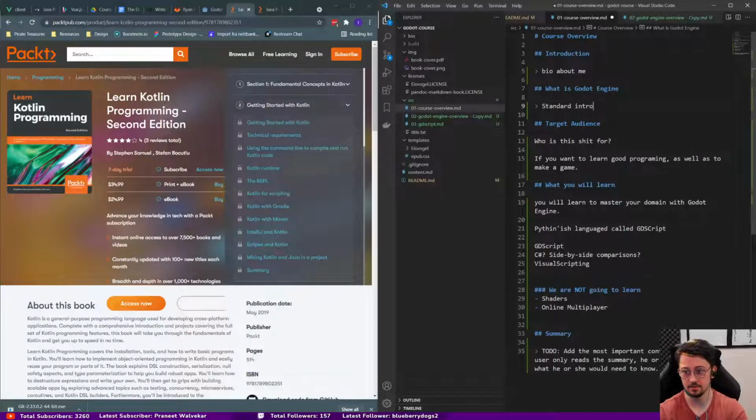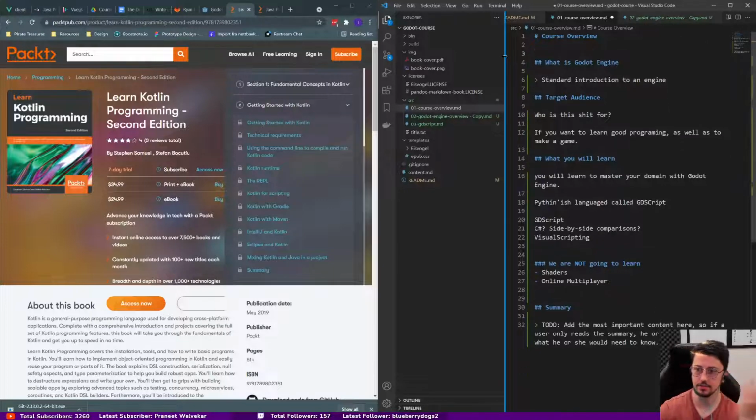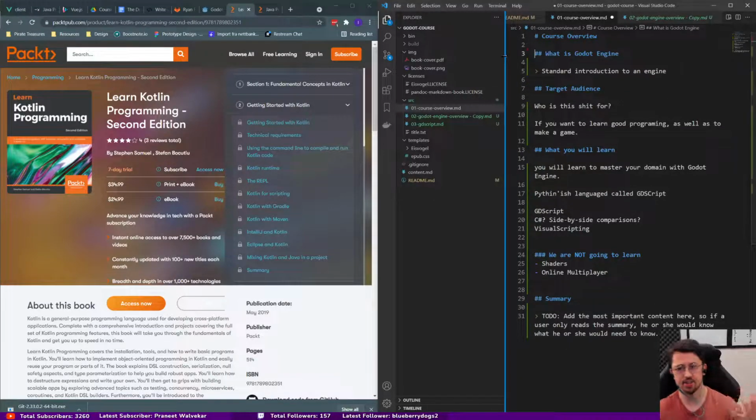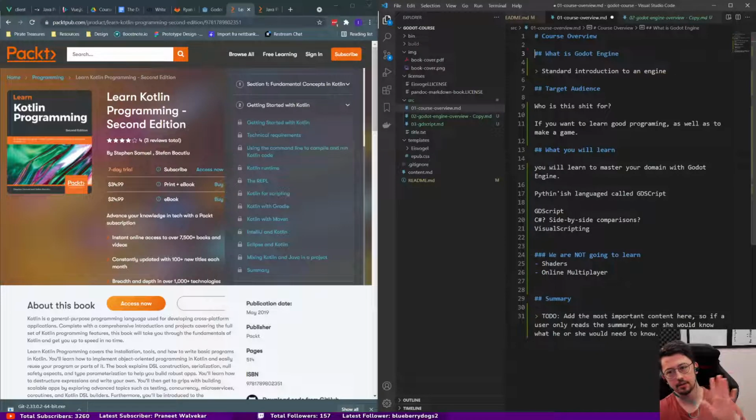Standard introduction. It's very basic. You know what? Maybe I don't need an introduction. I don't need that. Who cares about me? I'm gonna teach. This is Godot Engine. You click on this. It's gonna be about Godot Engine. It's not gonna be me. I am consultant extraordinaire from Norway, teaching most amazing programming methodologies. No, screw that. So what's Godot Engine? Actually, maybe not. I shouldn't begin with that.